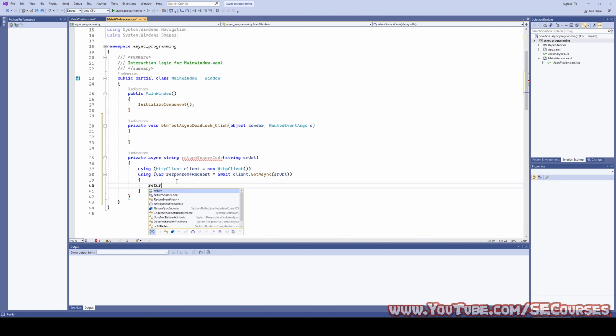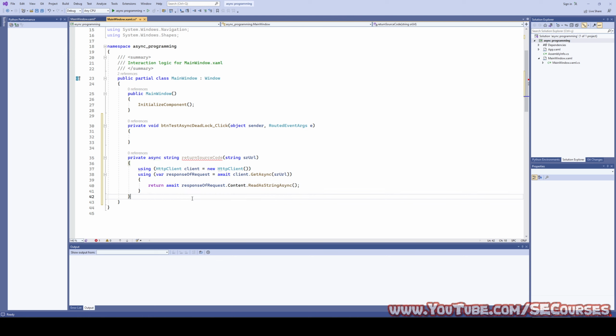And we will return response request content. Okay, like this. All right. However, since this is asynchronous with the async keyword, we need to say await here. And since this is an async method, we can't just return it like this. We have to return a task like this.